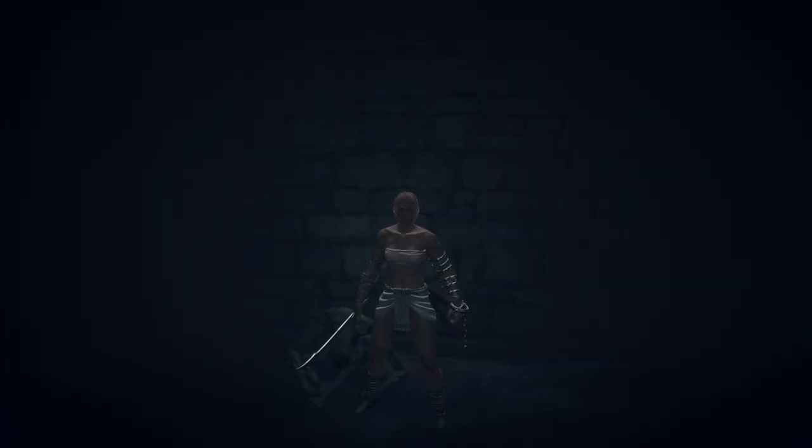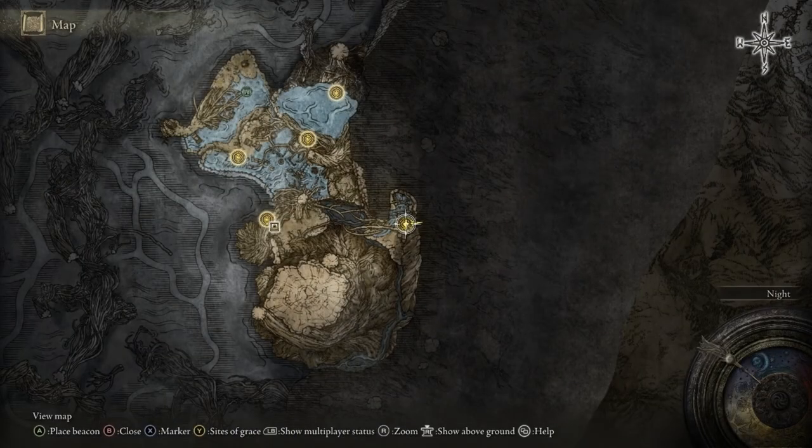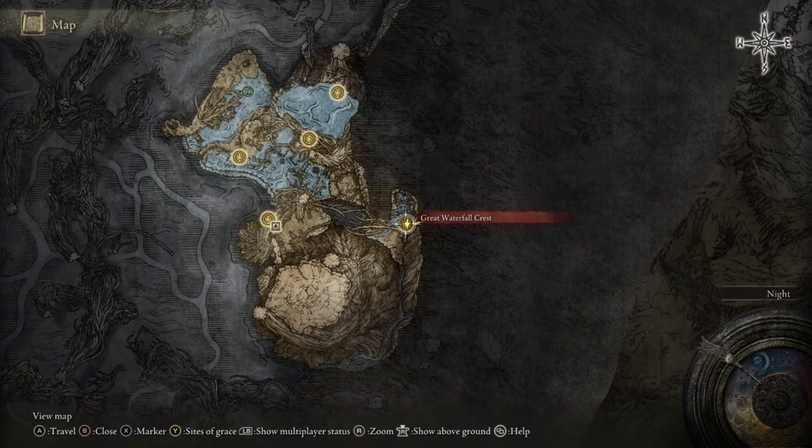And this is where you'll be able to loot the seal from. For Elden Stars, you want to make your way to the Deep Root Depth, which you can get to if you follow Fia's and Ronnie's questline. You need to defeat the Twin Gargoyles. Once you get to Great Waterfall Crest, I'll show you where to go from here.